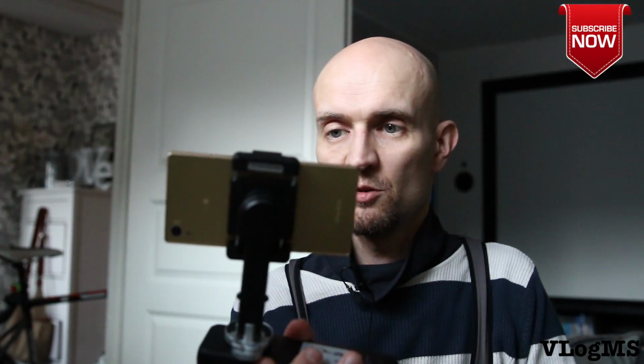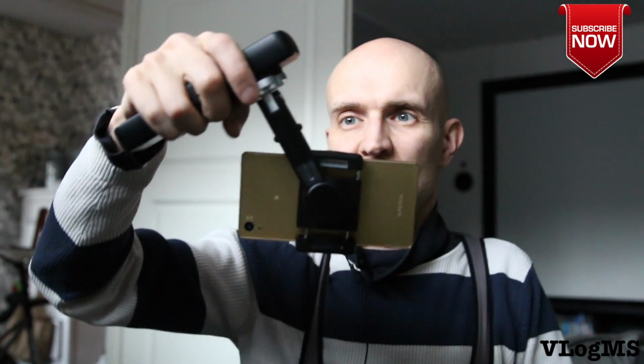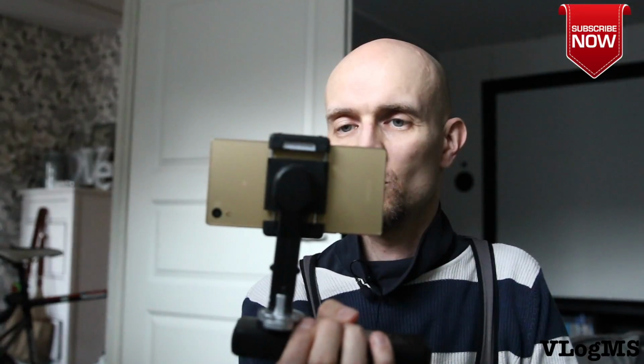I need to check out how to operate the thing, because it vibrates in certain situations, and I don't think that's what's desired. But it kind of keeps the camera halfway stable. It's not the fanciest that I've seen, but it'll do. And as you can see, and you can hear the motors, the thing vibrates. So the mic on this one is most likely useless because of the vibration.